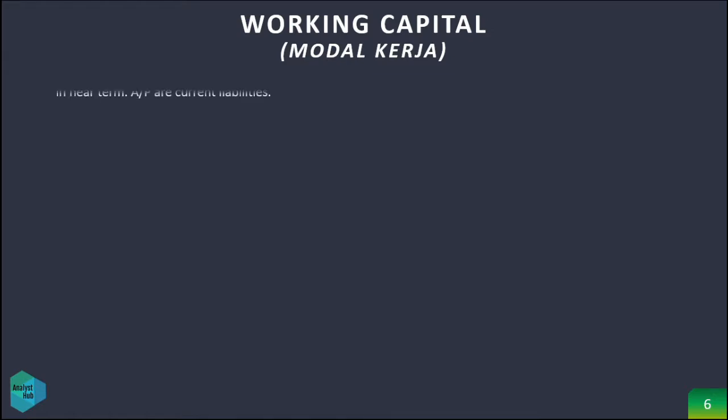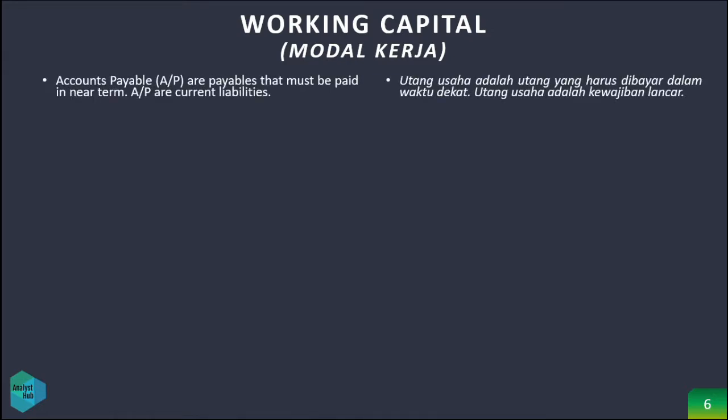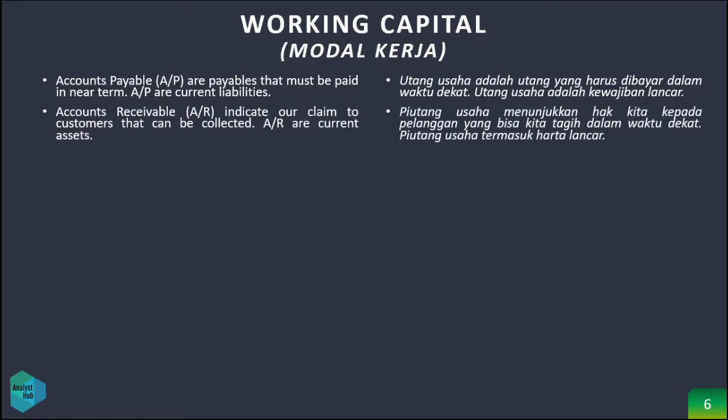At first, accounts payable, denoted by AP, are a type of loan that must be repaid in the near term, not a kind of bank loan that you can repay next year or even more. That's why accounts payable are short-term liabilities, or we can say current liabilities in a balance sheet.